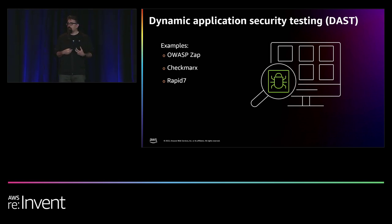And the idea here is that there are tools like OWASP ZAP that will go through and actually scan for these things. The challenge with this is it's very much focused on the stuff that's already made it into your code. So the gaps are already there. It's just trying to discover them. You've already opened that port, so it's not that a new port is opened up, it's just that it's there and you may not have known about it. These tools are really to find, once you've got the running code, what have you left open.